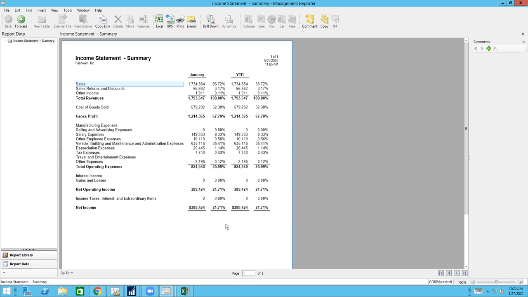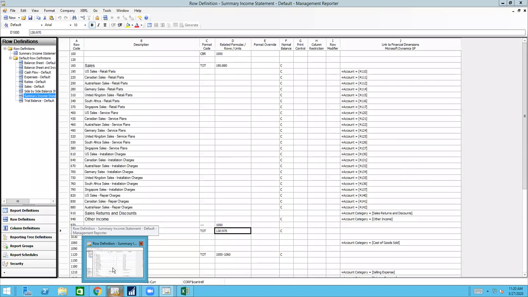I do have customers that are using, that every section uses a different base row. So depending on what kind of detail reports you're running, you can tell it, okay, well, on this line, I want to see the percentage of total operating expenses. I can change my base row to be the total operating expenses, and instead of based on sales here, it would show based on the operating expenses.